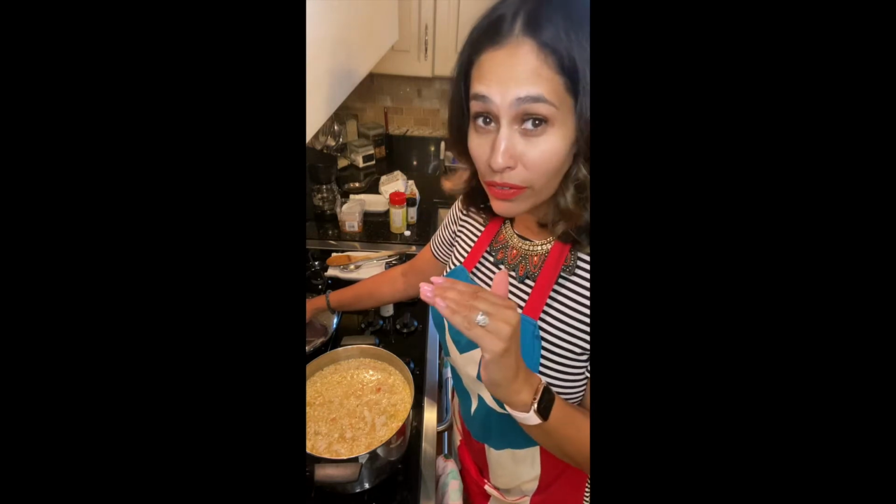All right, people, I'm gonna go ahead and cover it. Let it come to a boil, work its magic, soften the cauliflower for a minute, and we're gonna get a handheld immersion blender, which makes life so easy in the kitchen. If you don't have yourself an immersion blender, get yourself one. I think that's what they call it, immersion handheld blender.